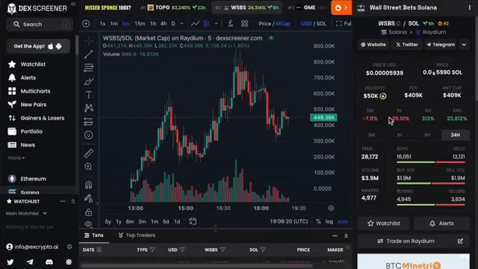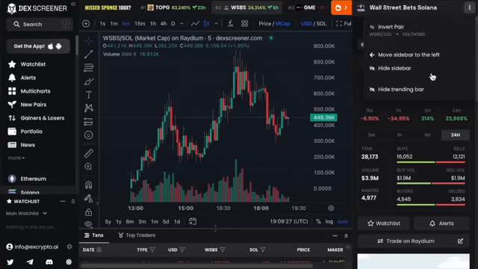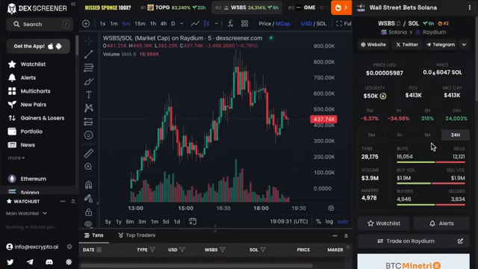So here, let's just navigate the rest of the page. Here in the top right, we've seen the ticker again. We see the name at the top. And if we click these three dots, we can actually move away the sidebar, which I usually do once I'm on the chart, once I've summarized this information.